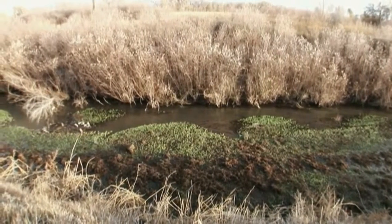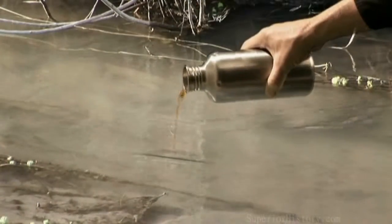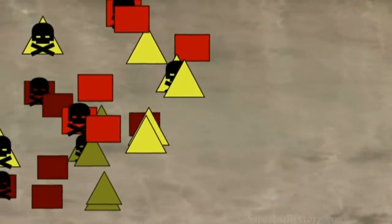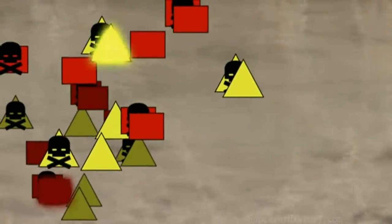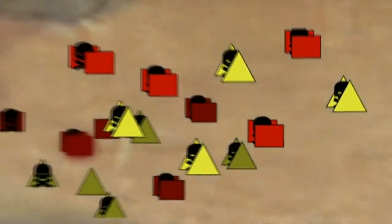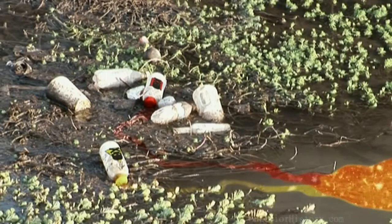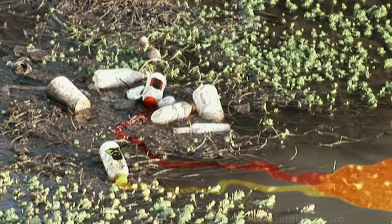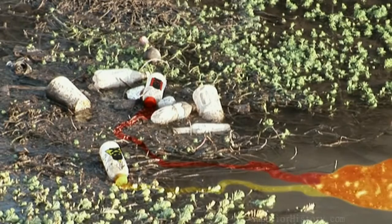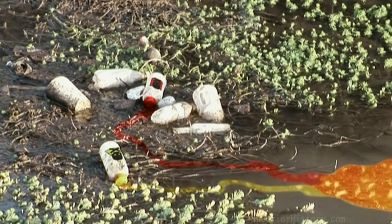In the science of small, Walter hopes to design nanoscale tracers, minuscule particles engineered to match the shapes of specific contaminants. If successful, the technology has the potential to eliminate the term non-point source from our vocabulary. So nanotechnology gives us the ability to precisely control how these particles behave in the environment. It also gives us the ability to make those unique labels that allow us to tell one particle from another particle. It's really that control at very, very small scales that nanotechnology brings.